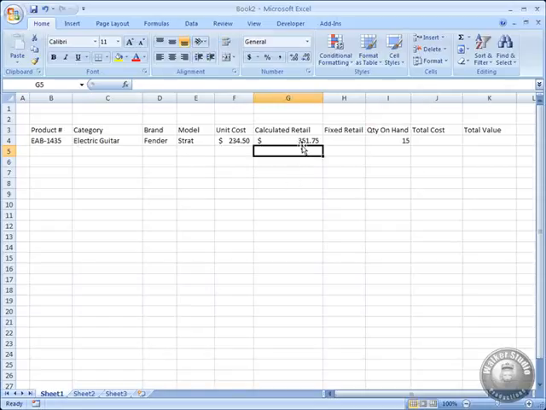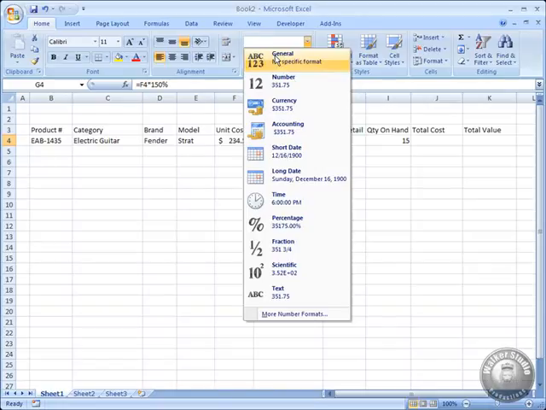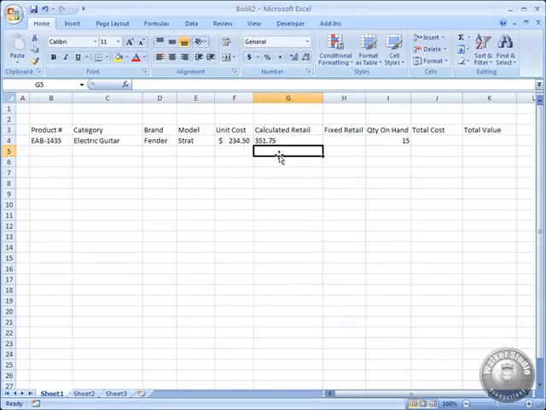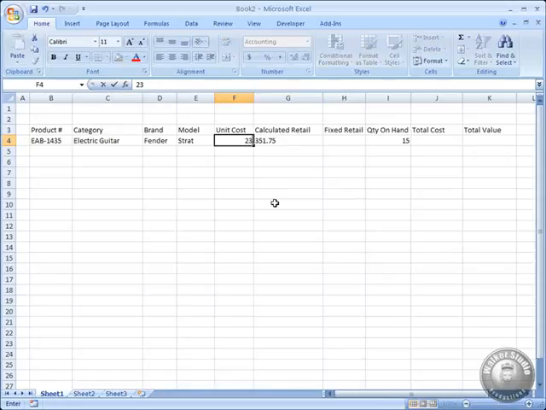Now, that's all well and good, except that doesn't look like a real retail number. So this is just a number that we're going to start with, and then we're going to fix that so that it has that famous $9.99 type of feel at the end of it. But before that even happens, I want you to see something here. Excel has converted this to accounting. But if I set it to general, then we have the potential, let's do 234.47. Yeah, there we go.